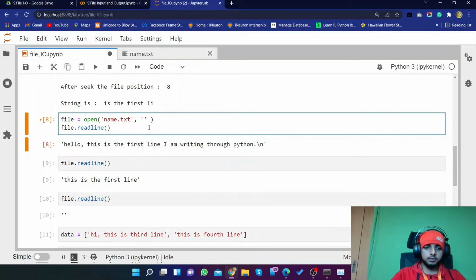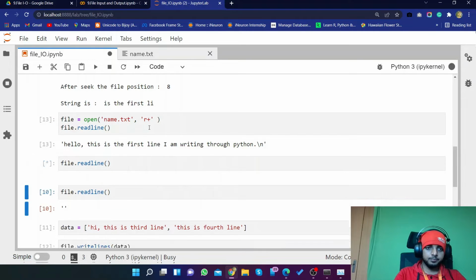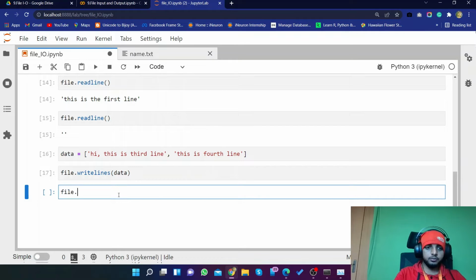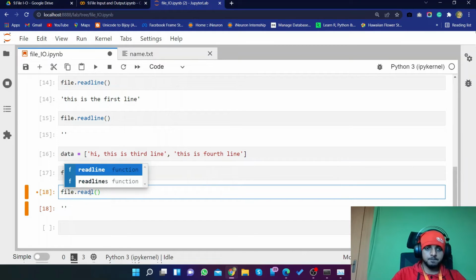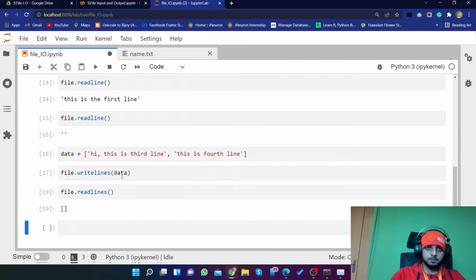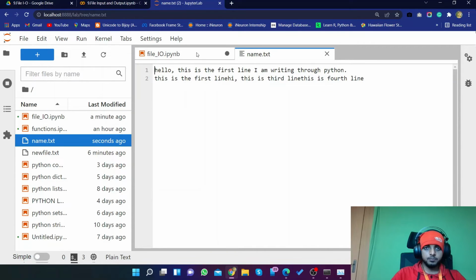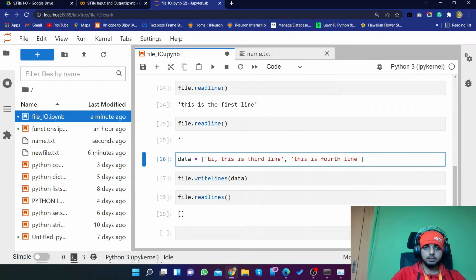Okay, sorry, if we have given this r plus, we can give... see, now if I just write the file, read the file, file.read, let's check this. Okay, I had to give the slash n here because there is already some data, right?